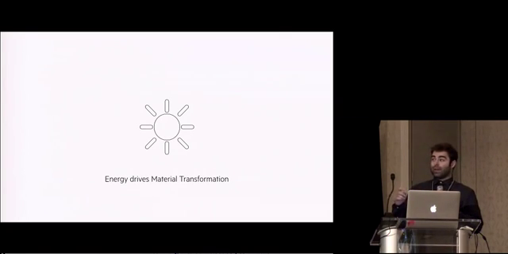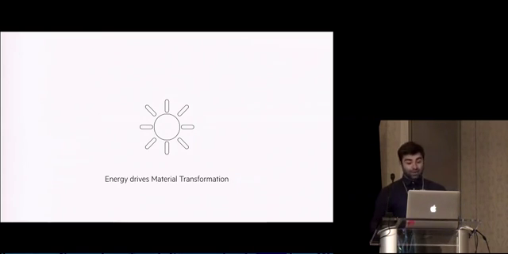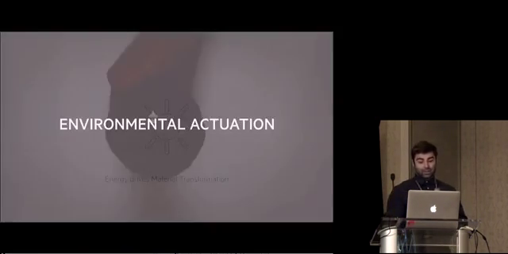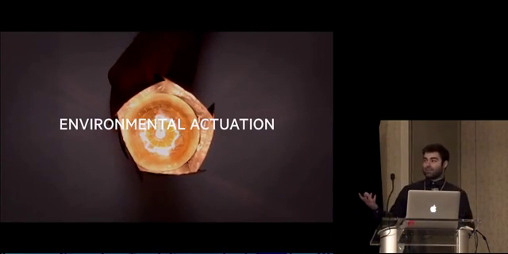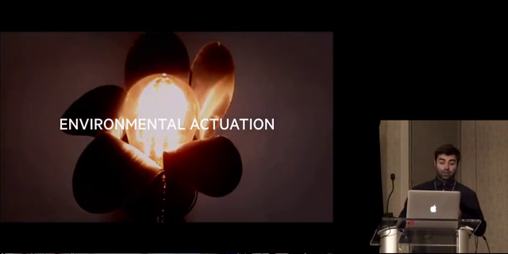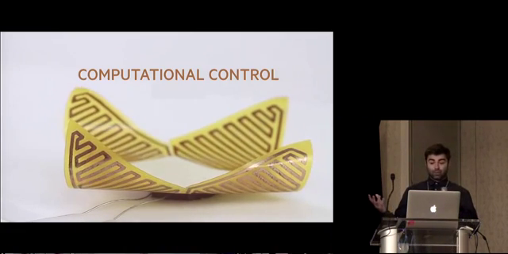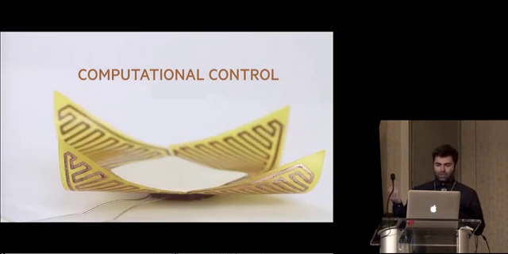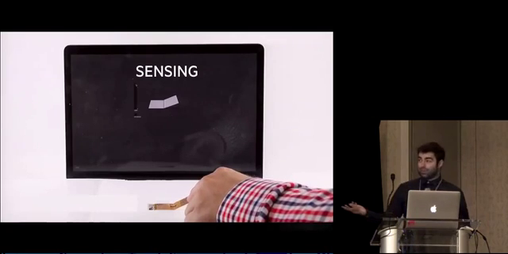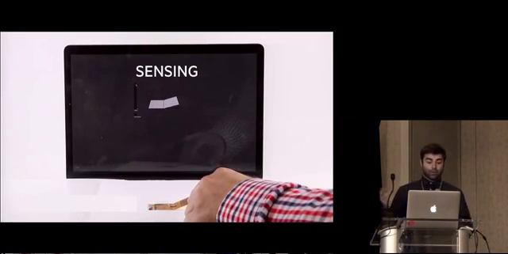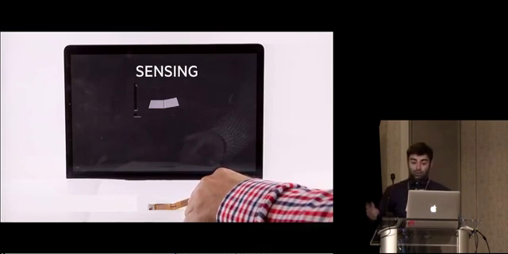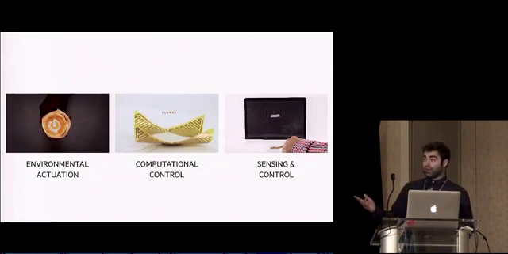And by using not the light, as nature usually does through photosynthesis, I'm going to show you a composite that uses heat energy that the sun also can give, and converts that into transformation. So I'm going to cover three major areas here. One is about environmental actuation, so passive sheets that react to changes in the environmental temperature. Then computational control or computational actuation, where the environmental temperature doesn't have to change, but the actuation is embedded right into the composite. And then for interfaces, you always need sensing. So I'll show you a way of how we can embed sensing and even microcontrollers right onto the composite. So those are the three areas.